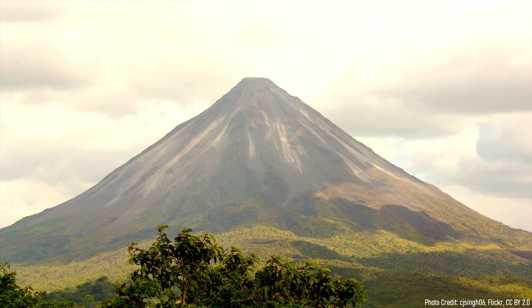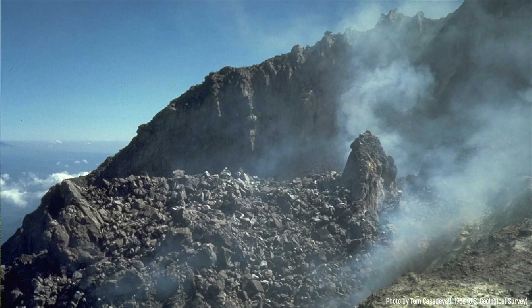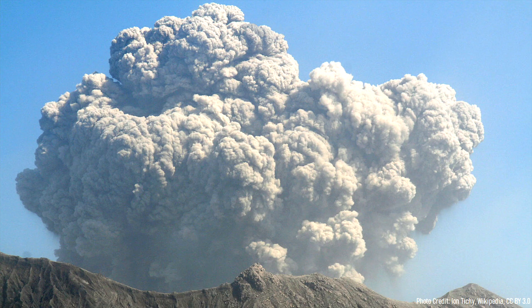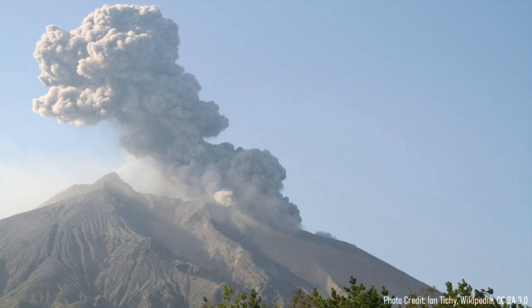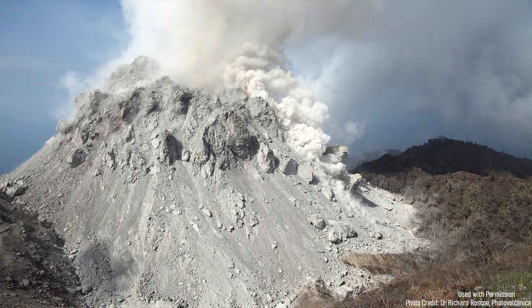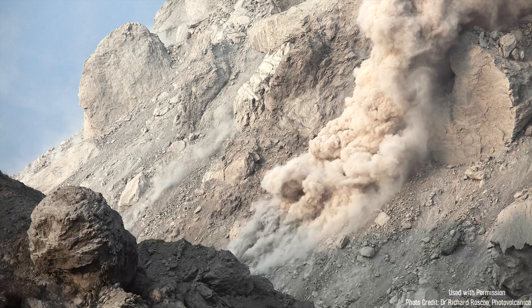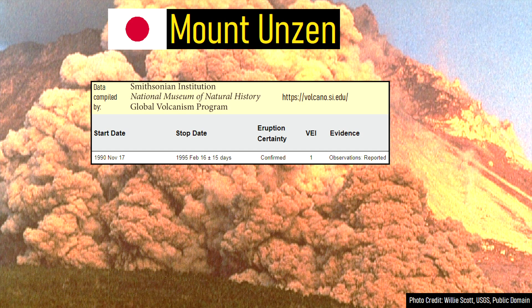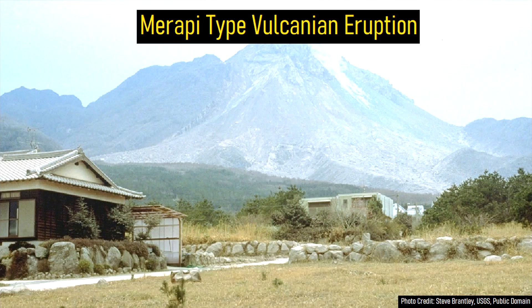At stratovolcanoes, the most common type of eruption occurs when lava or related volcanic products temporarily clog an eruptive conduit. Pressure then builds up until an explosion occurs, ejecting a thick cloud of ash. This is what occurs during Vulcanian explosive eruptions, which are best identified via the small pyroclastic flows they produce. These Vulcanian explosions are separated by periods of relative inactivity lasting between a minute and 36 hours. A Vulcanian eruption can also occur when the side of a lava dome is unstable and blocks fall off, releasing pyroclastic flows — as occurred at Mount Unzen in 1991 — sometimes called a Merapi-type Vulcanian eruption.